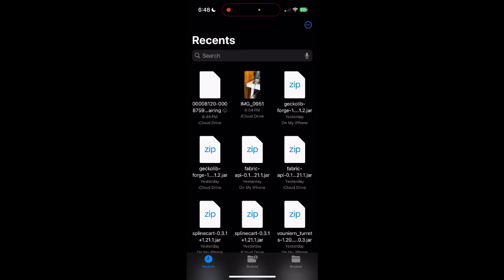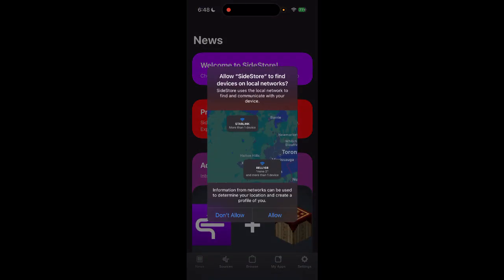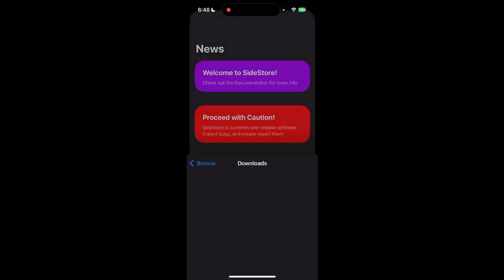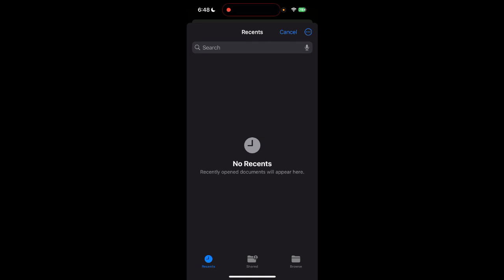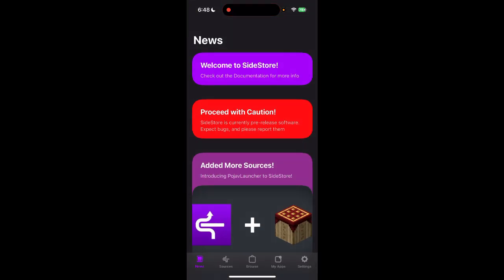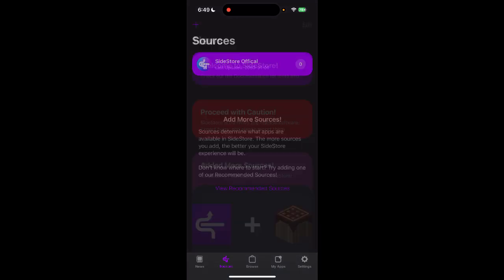Okay, you should now get this file with the little download icon next to it. You just want to hold that and click download now. So now that it's downloaded, you want to close that, go on to SideStore, and it says pairing file here. You can click OK, and it will go into your files. Then you can find your device pairing file and click that. Now you should be paired, and SideStore should completely work for you now.